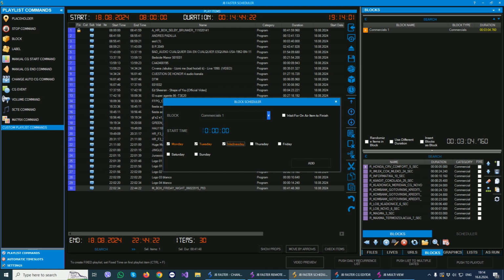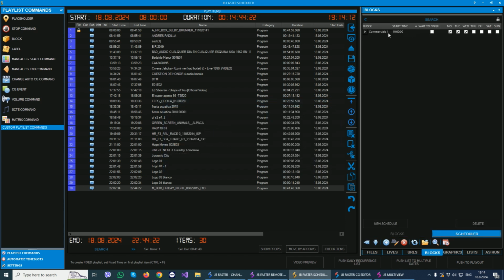So we set this block to start at 10 o'clock every Monday, every Tuesday, and every Wednesday. We just click Add, and the block is scheduled. There is no limit to how many blocks you can schedule, or you can use the same block and schedule it multiple times. It's up to you how to use it. And just to explain how this thing works.